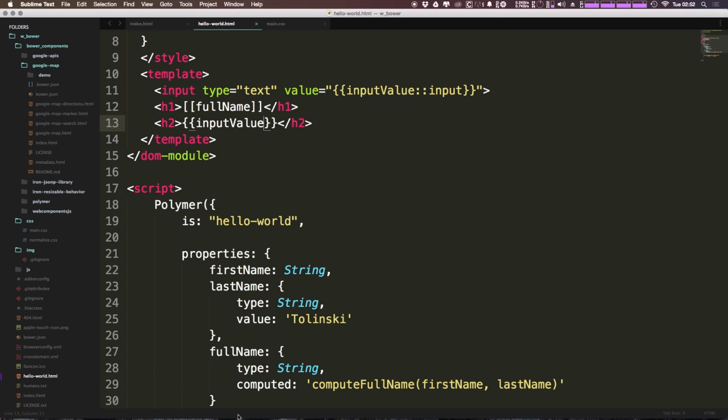But let's say we wanted to have this value overwrite the first name. So we still want to output the full name here, but let's actually change this to double curly brackets. That's like so. And the input value is no longer going to be input value, but it's going to be first name. And likewise, since we're not using input value anymore, I'll just change it down here just so it's outputting it twice. Now let's come to our application.